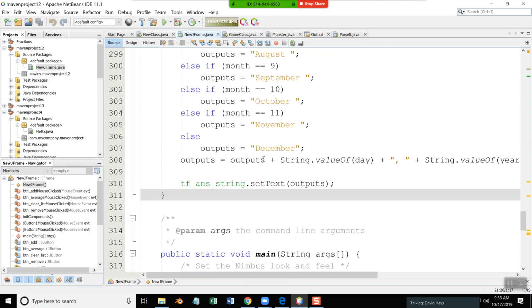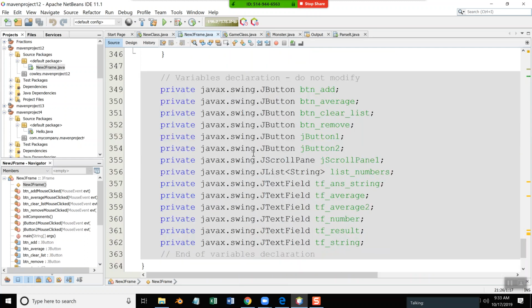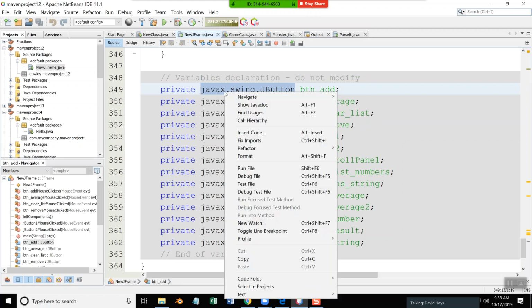All of these are J buttons. So all those are J buttons.